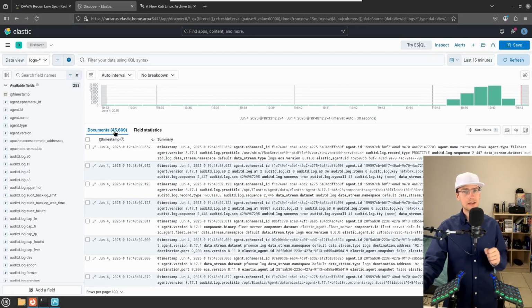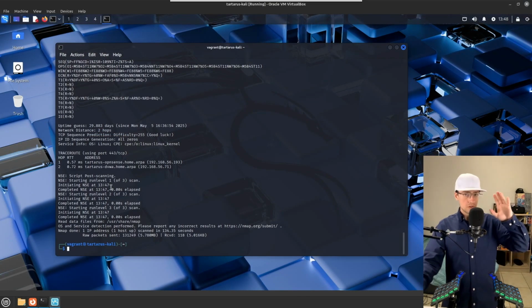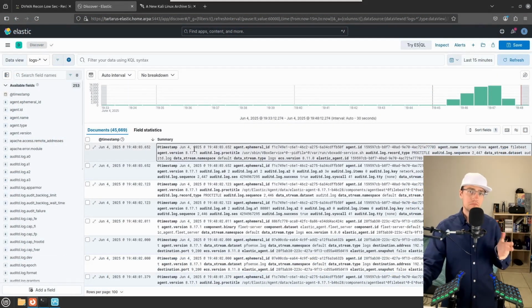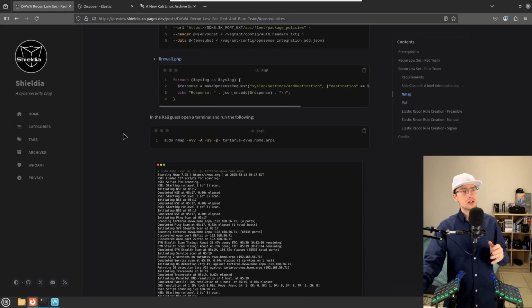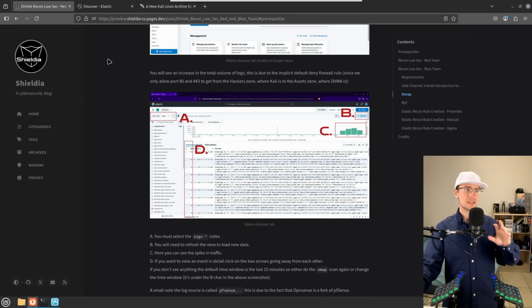45,000 logs for that period of time. It's quite a lot. So let's confirm that the scan has indeed completed. All of those logs just to say there are 2 ports open. I mean, it's quite interesting. Now, having done the scans, I'll explain some of the areas and sectors within the screen.